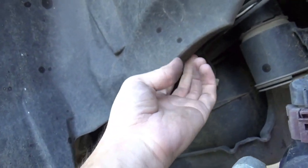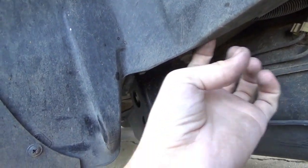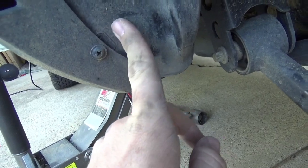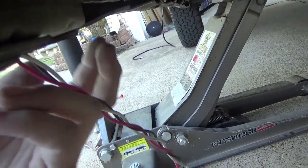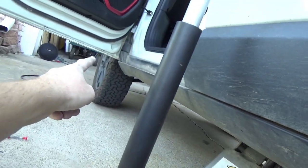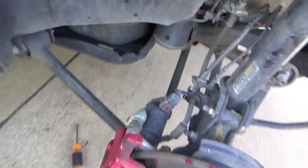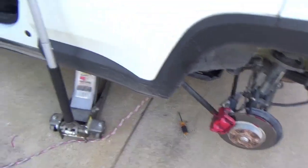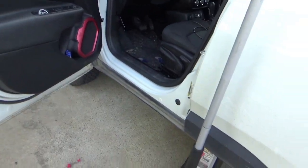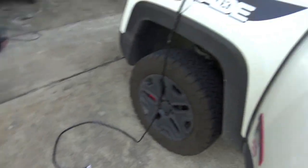I'm going to get some zip ties and zip tie this thing down so that it doesn't move. Then you're going to weave it under here, all along this under face right here — it's staying all along this edge, not going up into this at all. You're going to undo and pop this panel off just a little bit, and wire it up to where it comes up underneath here. Then we're going to run it all the way along this side panel to the front. You have to take the wheel off for this. We'll put the rear wheel back on, move up to the front, take the front wheel off, and we'll get to the more complicated part of hooking up to the battery and the wiring harness that came with my light bar.